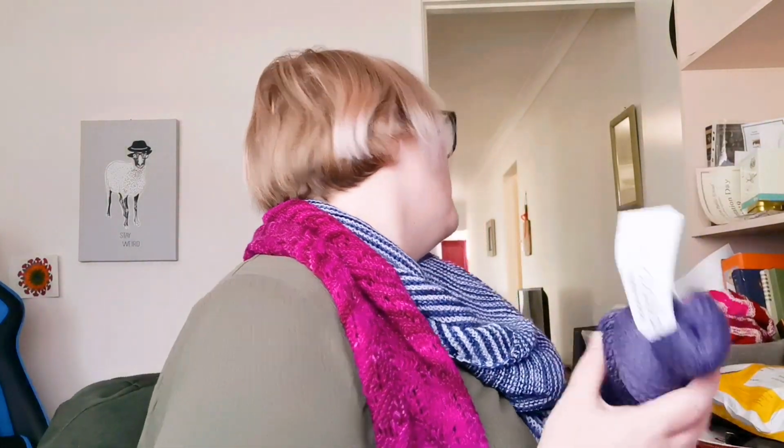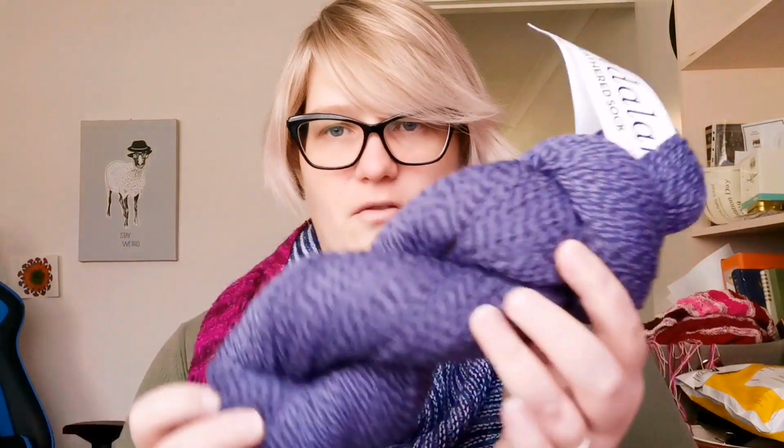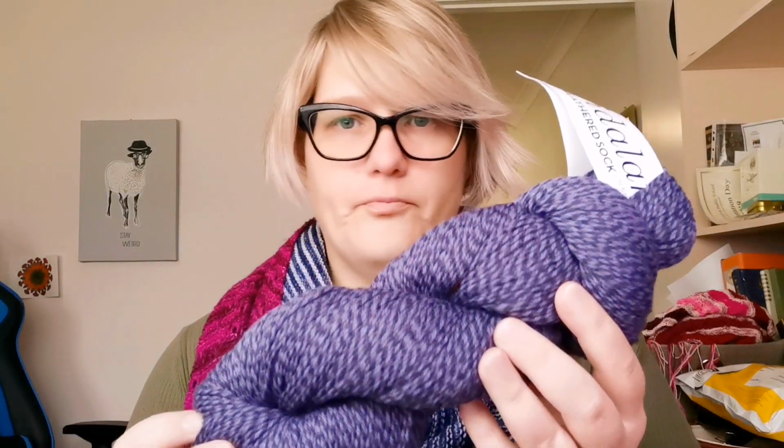Now, this one I received yesterday along with a pouch that I have no idea what it's for. It's just a pouch that is made out of felt. This is the sock crate, I think, from whenever, April. I don't know. It's June and I'm receiving April stuff. That's how long the post is taking people. So this is the sock box, which I think went with the cheap sport weight.